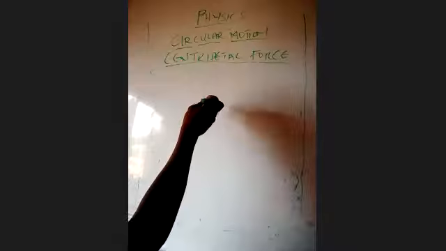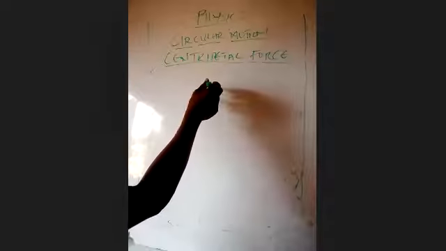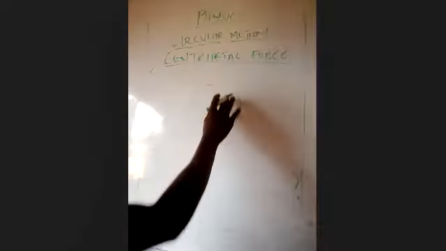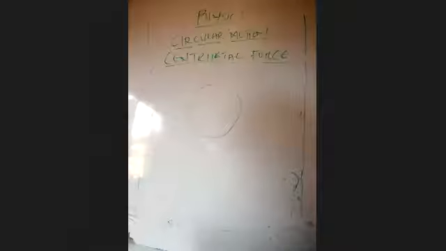Let me use an object, for example, to explain centripetal force. For instance, when a stone is attached to a string and moves around at constant speed in a horizontal circle, the stone moves with a constant speed but a different direction, with an acceleration directed toward the center of the circle due to the tension in the string that produces a force.